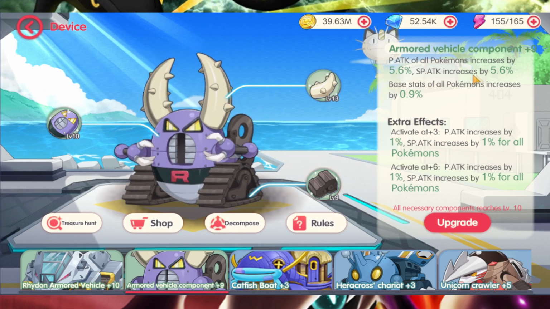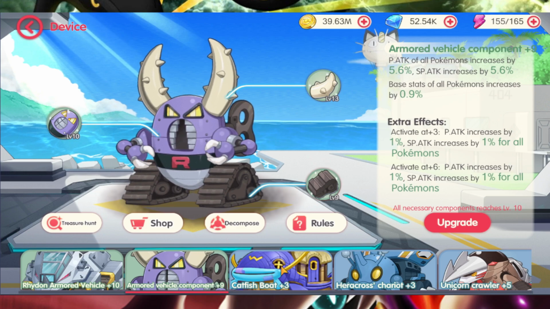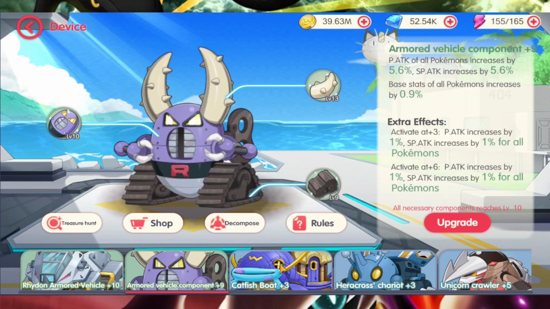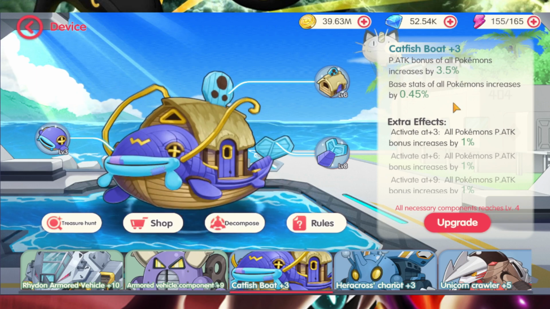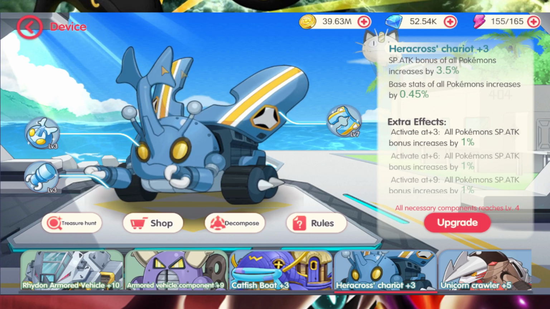And then this is where it really affects you. Like right here, physical attack of all Pokemon increased by 5.6. Special attack increased by 5.6. You guys see where I'm coming from now? This is what's giving my Pokemon the boost that you guys are not getting.